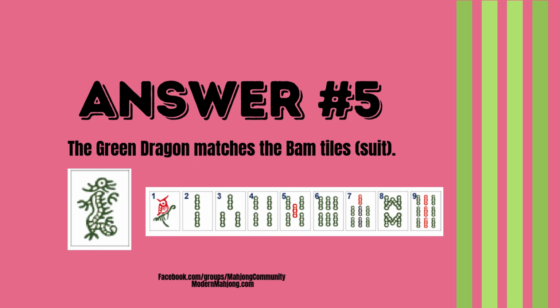A way to remember that is if you wash your hands with a bar of soap, you get bubbles. The red dragon matches crack. If something cracks and you touch it and get a cut and it bleeds, it's red. That's a way to remember it. And finally, plants are green, bamboo, you think of green, the green dragon.